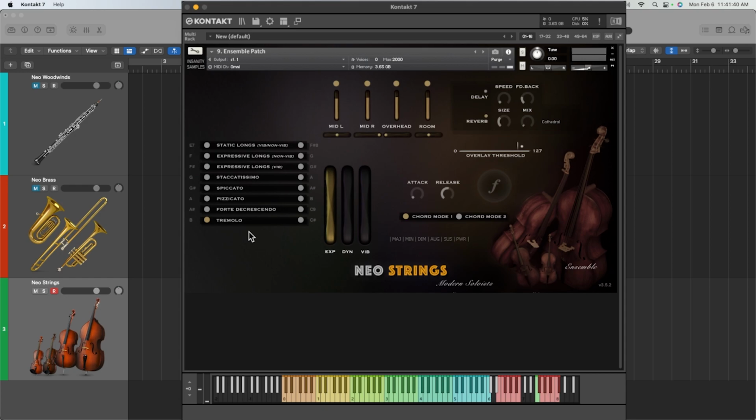All right, so that takes us through all of the plugins in the Neo Trio. Hopefully we can get Insanity Samples to adopt that name. So that is our Neo Strings, our Neo Woodwinds, and Neo Brass. What we're going to do next is we're going to go to a demo that I've created using these libraries, and we'll jump over there. So here we go.